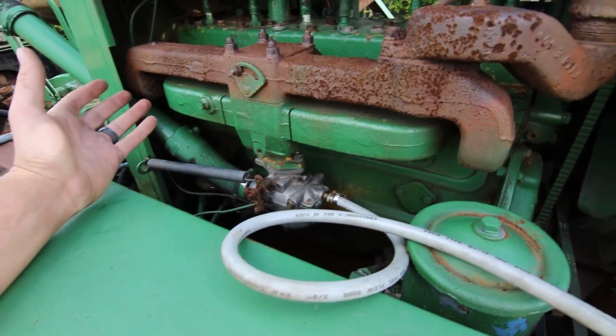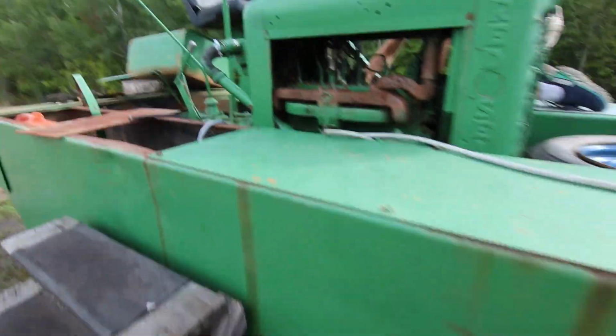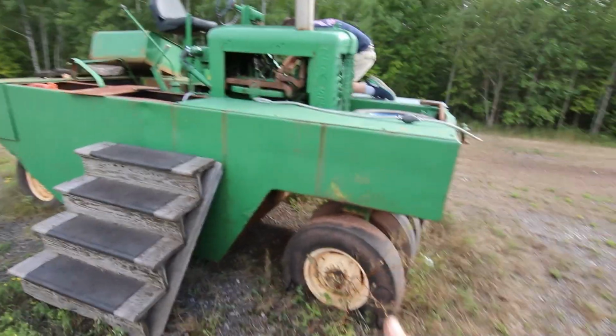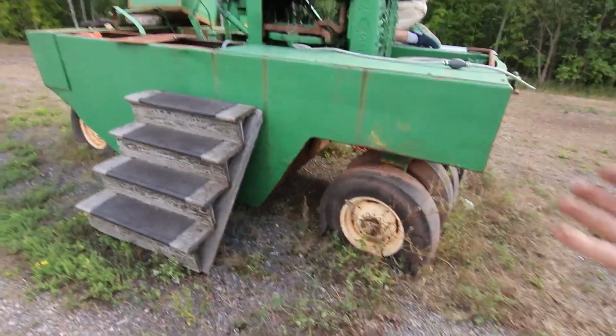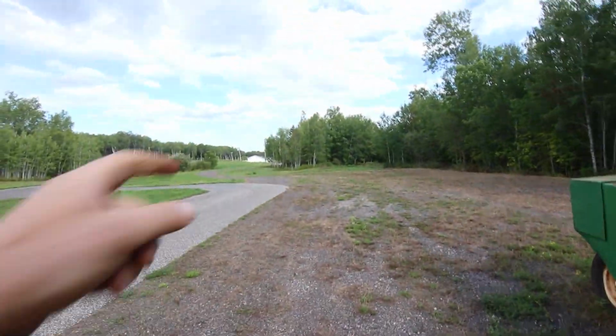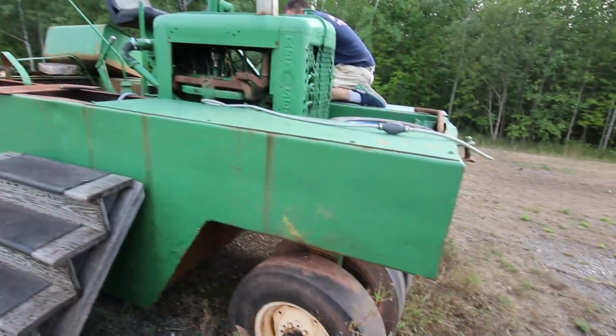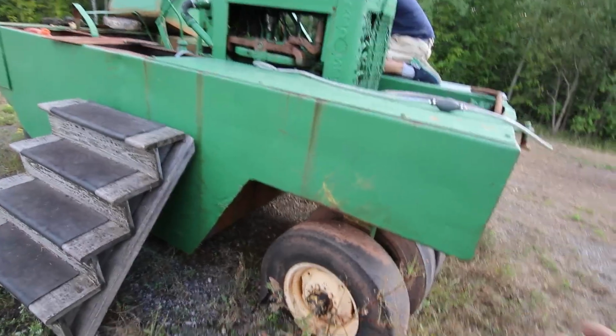but they never got this thing to drive or anything. So what we're gonna do today is jerry rig up a battery, try and get some air in the tires, and see if this thing will actually go in gear and ultimately move, because that's what we want to do with it, is get this thing at least rolling and probably park it back there for now, because for now it's just kind of in the way. I'll cover up the engine and everything for this winter, so it's at least going to be sheltered, but right now it's in pretty good shape.